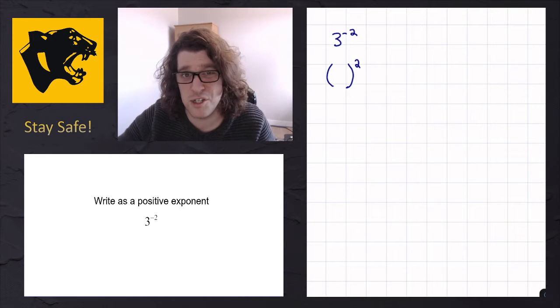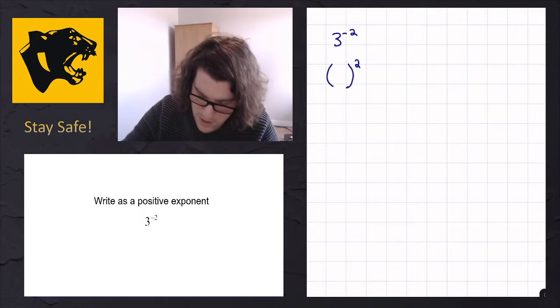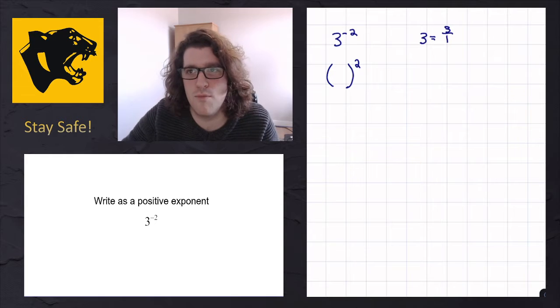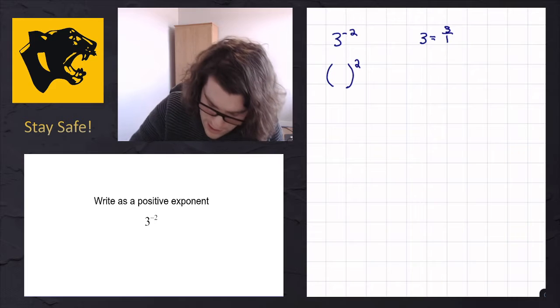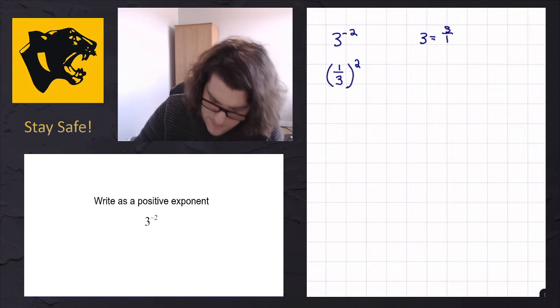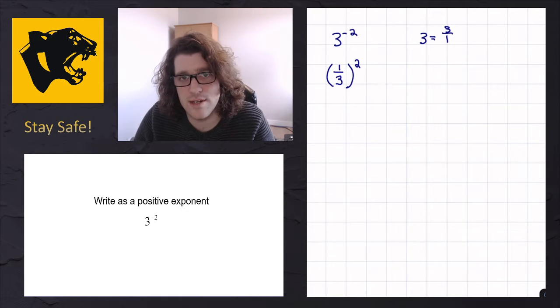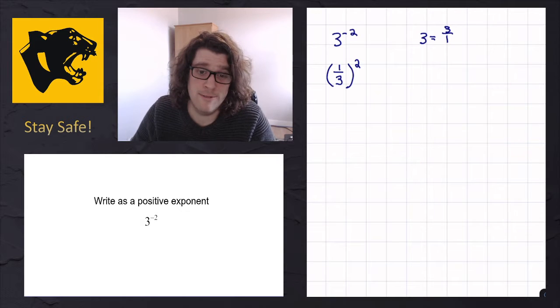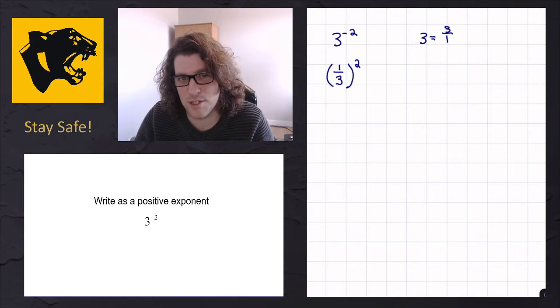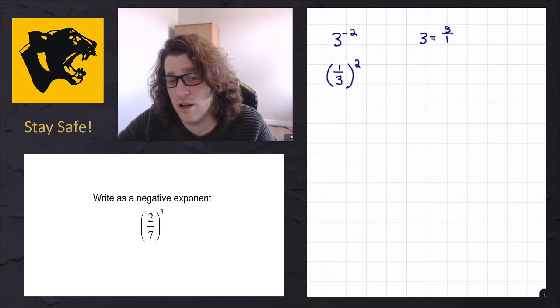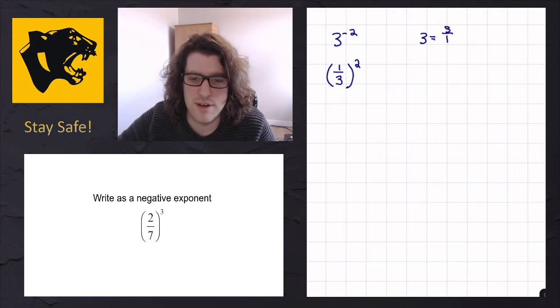In this particular question, we have a 3 as the base there. 3 is the same thing as 3 divided by 1 if I wanted to write it in more of a fraction form. So in this case, if I take it and I flip it first, it becomes 1 divided by 3. So 1 divided by 3 to the power of 2 is the same thing as 3 to the negative 2 power. So we can leave it there. That is the exact same expression written with a positive exponent now that we have a positive 2 there. This isn't very common to be asked to write it with a negative exponent, but I'm going to do the same thing, just in reverse.